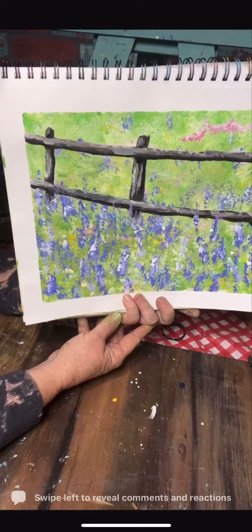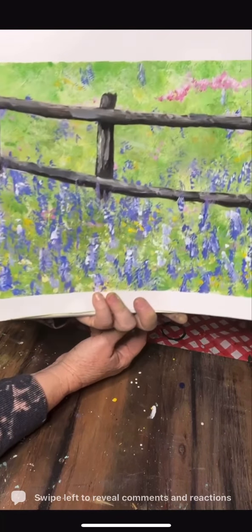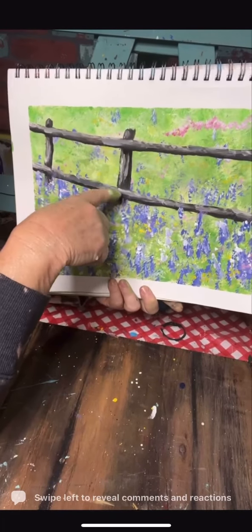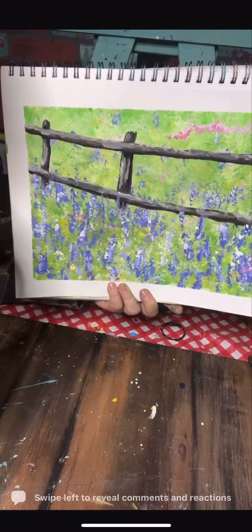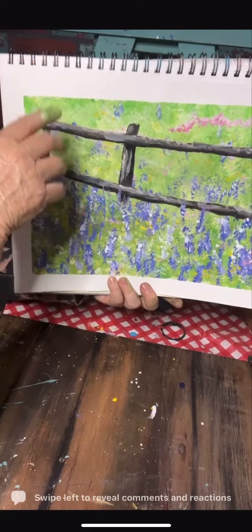Hey, Debbie. Debbie, we just finished this painting. There's a picture of it in the previous post. I'll take a picture of this and post it. It was mostly a tutorial on how to do a split rail fence to get the shadows and stuff. You like the clean edges? Yeah, I like the clean edges too. Love the clean edges. But look at this.